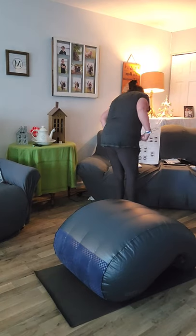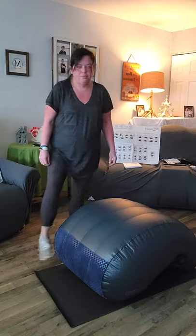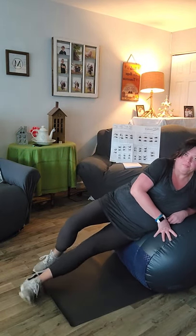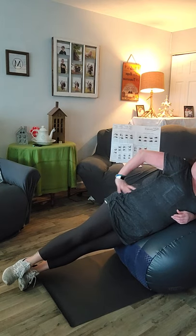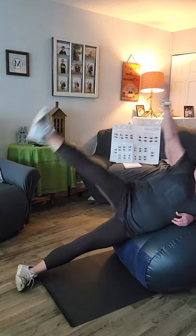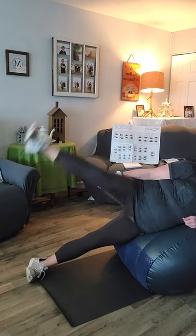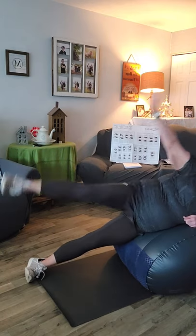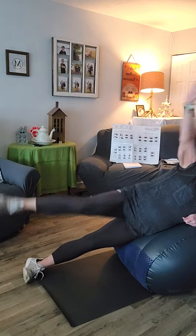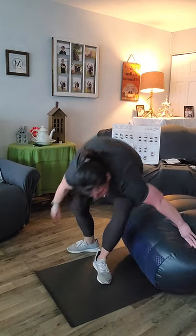Next, we're doing outer thigh raises. So we want to sit on the side here, and you're just gonna basically do a leg lift. 1, 2, 3, 4. I'm sliding. 5, 6, 7, 8, 9, 10, 11, 12, 13, 14, 15. All right. Let's turn around here.